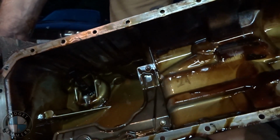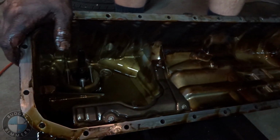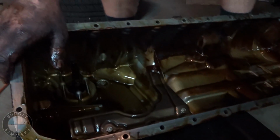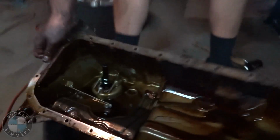Gonna clean up the oil pan, put the nut back on. My brother has a new gasket he's gonna give me, and we're gonna put a new gasket and get it up in the car. And we should be running better than ever. Cause that nut might have been loose for a long time, you know? Never know. So now we're gonna clean this and go about our business. Sick.